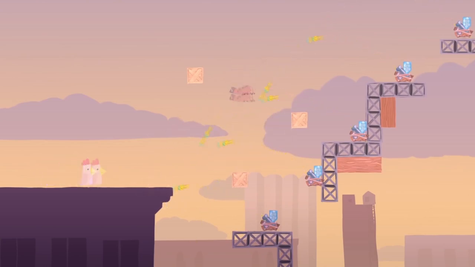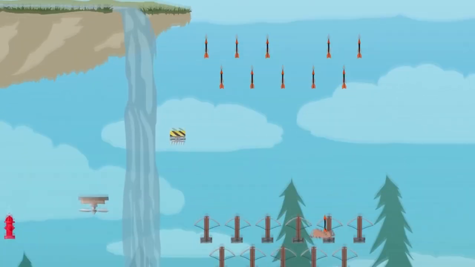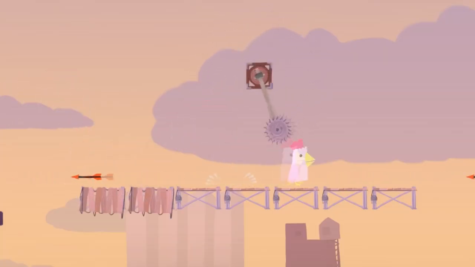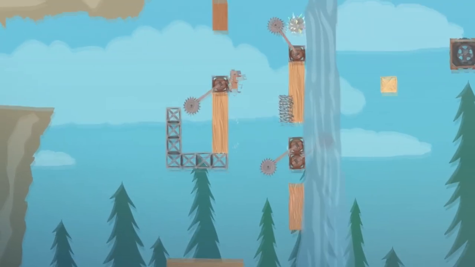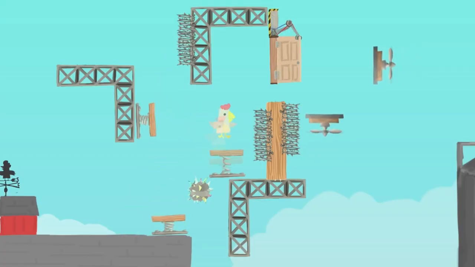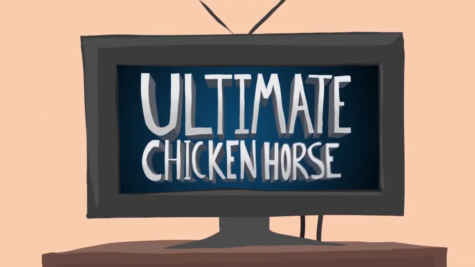Ultimate Chicken Horse has seen a few updates. I believe they did start to randomize which opponent goes first, because basically, whoever goes last in placing items has an extreme advantage over anybody else. So that's probably a good change to make. It is a novel idea. I do like the style behind it. And if it looks like something that you'd enjoy, it might be worth a dollar.